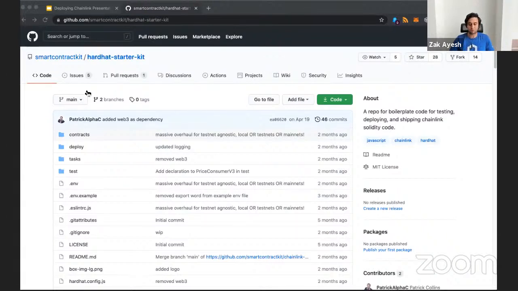There are also folders for Hardhat tasks. These are those customizable scripts that really make Hardhat so powerful. You can do just about anything with these. And some pre-built deployment scripts to make it easy for us to deploy these smart contracts. And of course, for any developer, some pre-built tests to use as a reference point when building your own code tests.